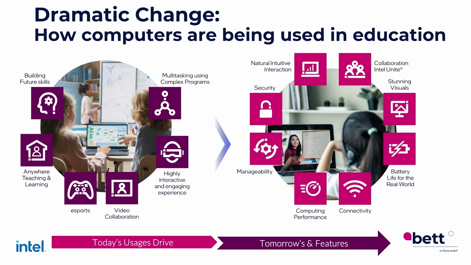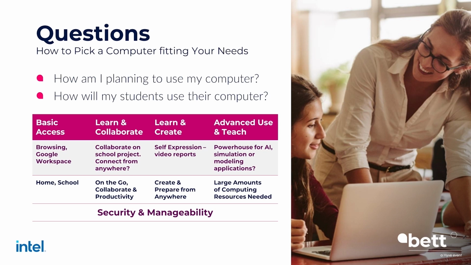As mentioned earlier, I am providing suggestions to you on how to pick computers that best fit your and your students' needs based on the experiences you're looking for. The overarching questions are: how am I planning to use my computer? How will my students use these computers? These two questions lead me to 4 segments and their respective usage models: basic access, learn and collaborate, learn and create, advanced use and teach.